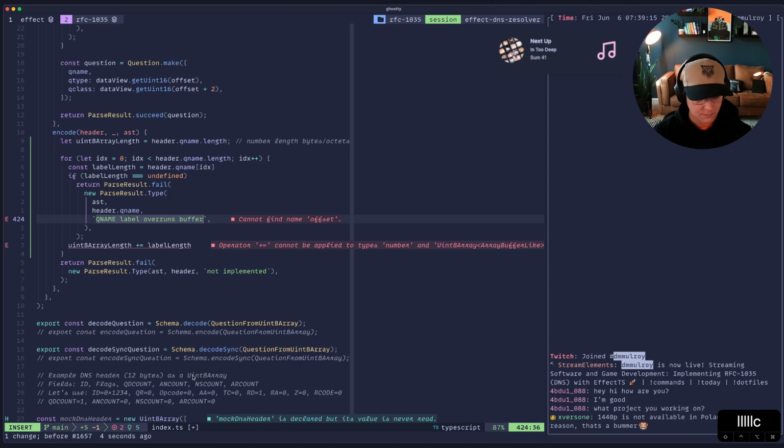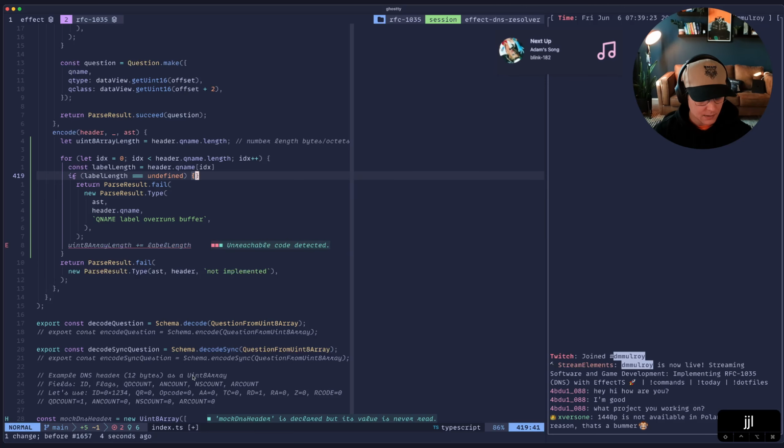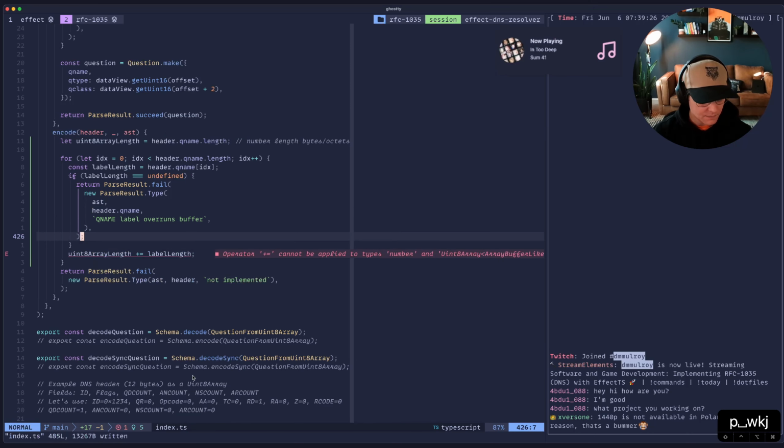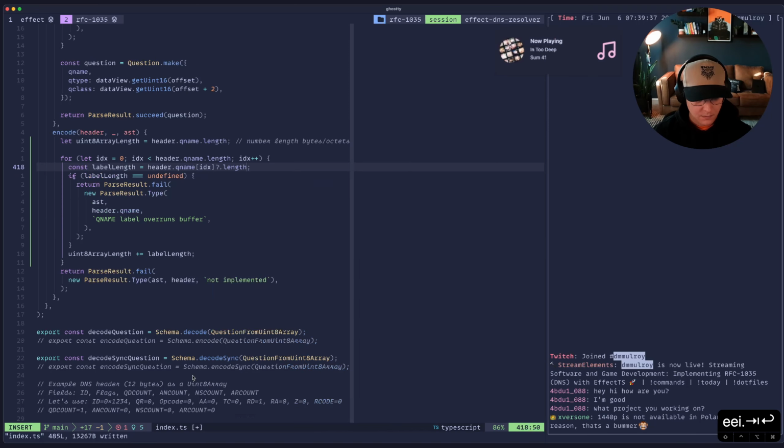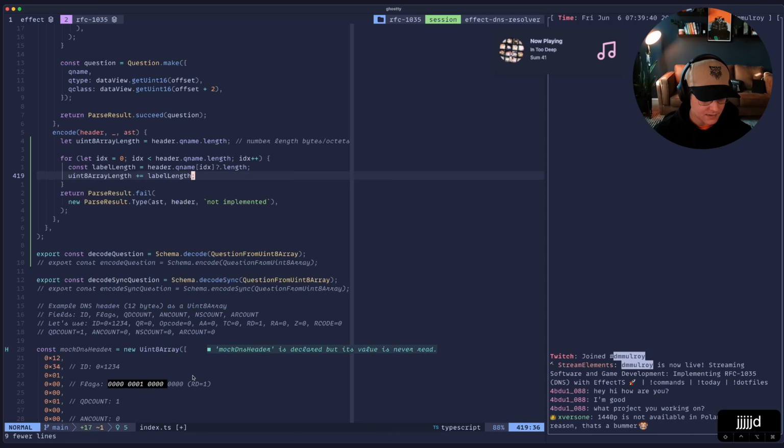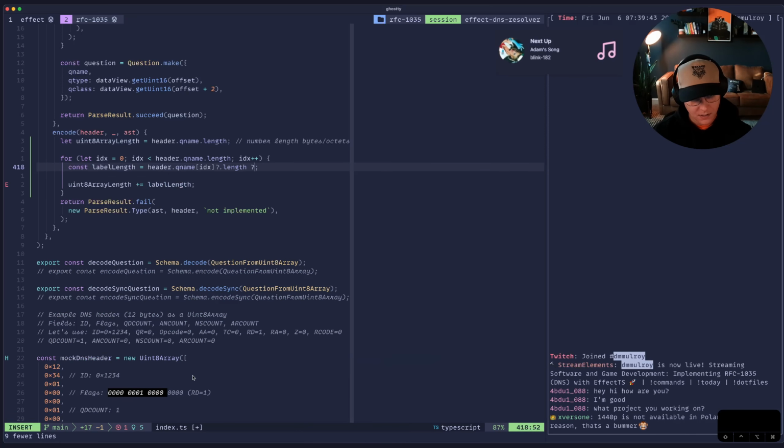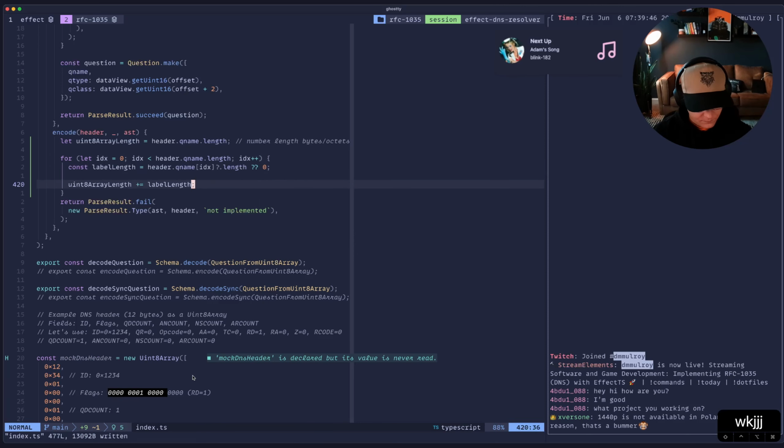I'm not even going to include that. So we'll do that, get that there, get that there. That will fix that. Number, label length. Oh, right. Dot length. Really, we can just ignore this because this is never going to happen. And we'll just set it to 0. We know that will never be 0. And so we get the label length.